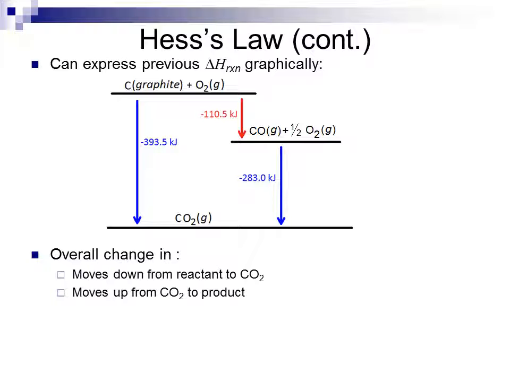So that the overall change in reaction is represented by the red arrow, the negative 110.5 kilojoules. The sum then of step 2 and step 3, or the first process here, negative 393.5, and negative 283, if that was reversed, would equal negative 110.5. Or we can take negative 110.5, add that to negative 283, and that gives us negative 393.5. So either way, adding the two steps together yields the third step by itself.